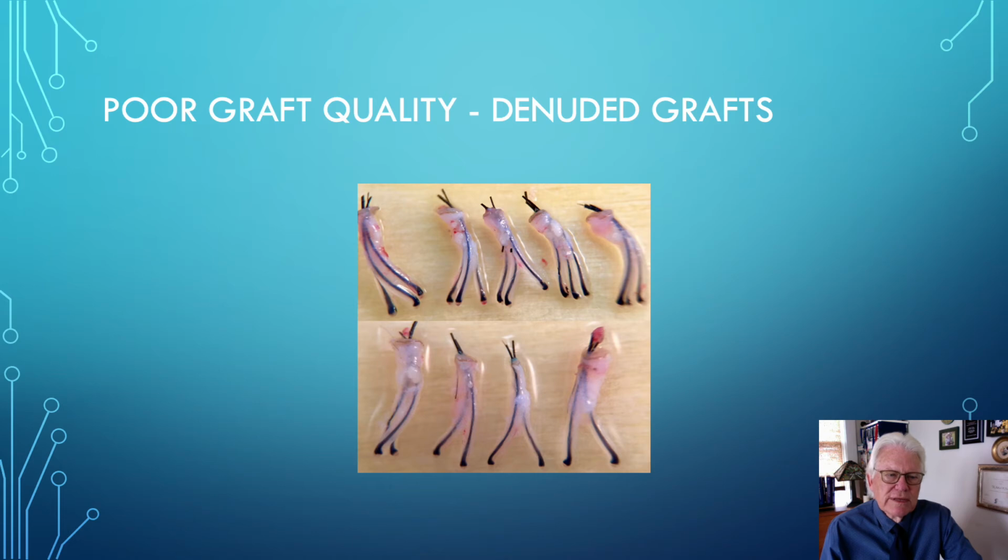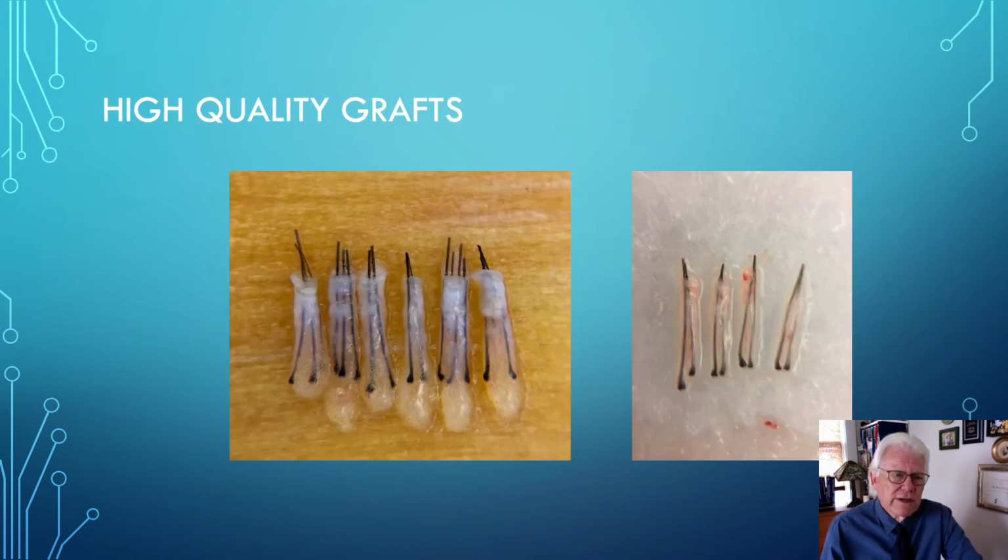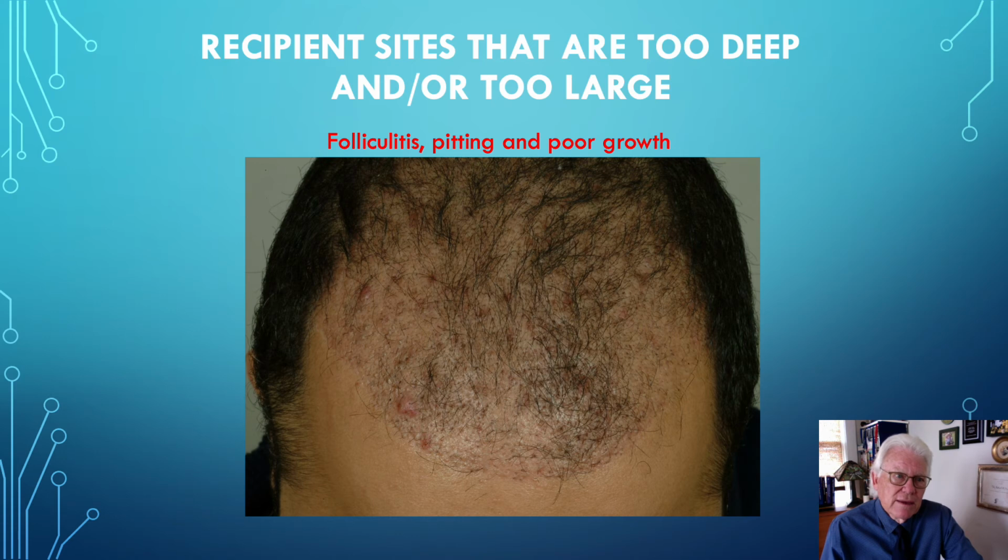The bulbs and adjacent follicles are stripped of any supportive tissue. And when this occurs, then the follicles get this extreme iatrogenic splay because there's no tissue to hold them together. And these present challenges for graft placement. These are high quality grafts. There's no transections. There's good supportive tissue throughout. And these are grafts that should produce very well when transplanted.